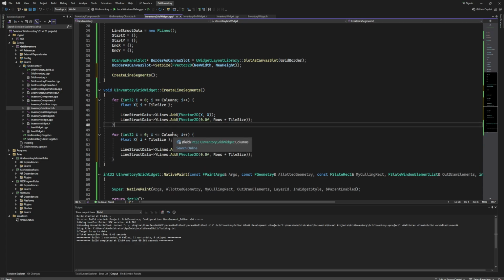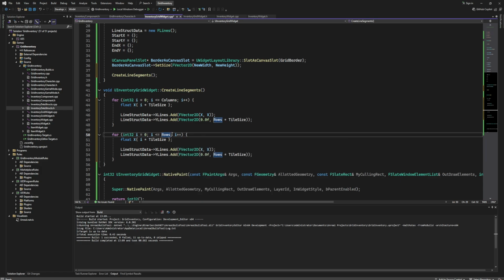We are going to do that again, but now we are going to check if rows are greater or equal to our index, and we are going to specify the y variable, which is tile size times i.